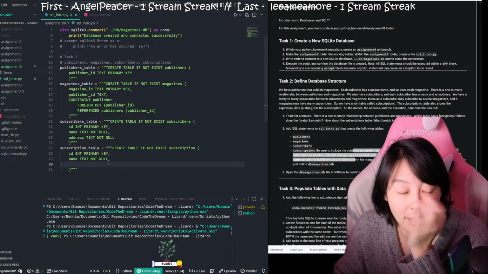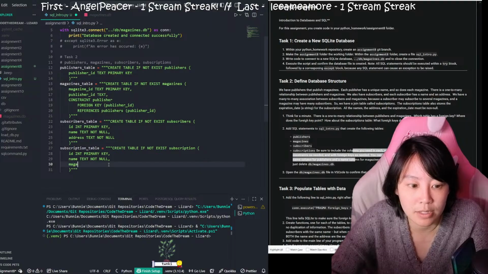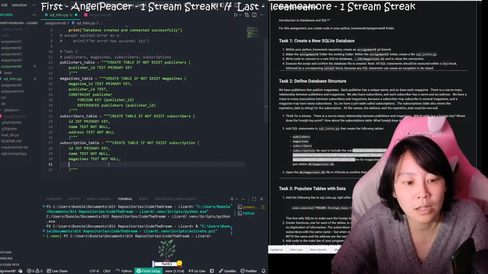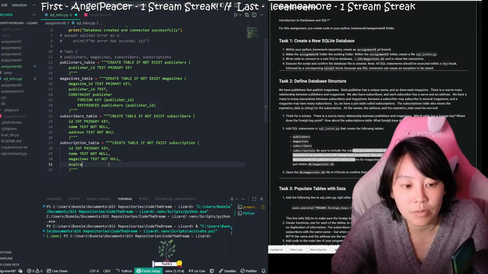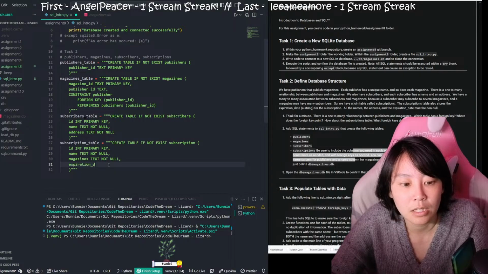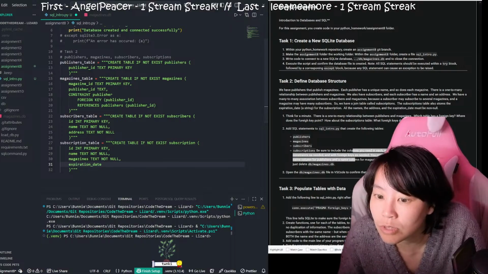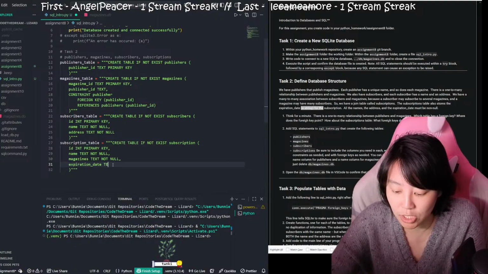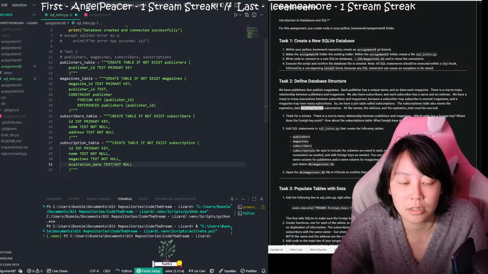Yes, I knew that. So we would want magazines, which is text, not null. And then we would also want expiration date, which is also a string, text and then not null.